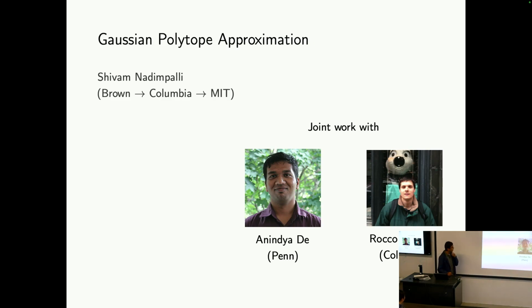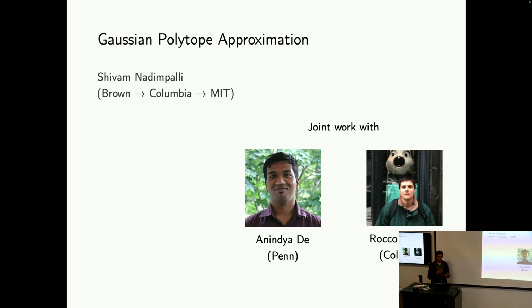And I'm going to tell you about some joint work with Anindya Dey, who's at UPenn, and my advisor, Rocco Cerveto at Columbia. And even though it may not seem like it, this talks about complexity theory, even though it seems like there's nothing to do with complexity at first sight. So in a sense, CS 1010 is to thank for this talk. But if you don't like it, then Columbia should get all the blame. So let me get started.